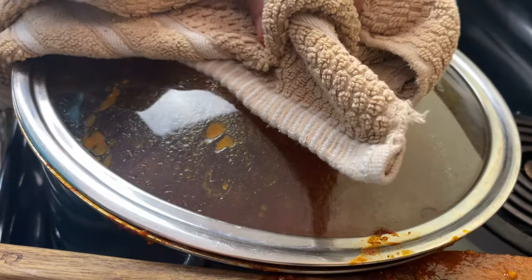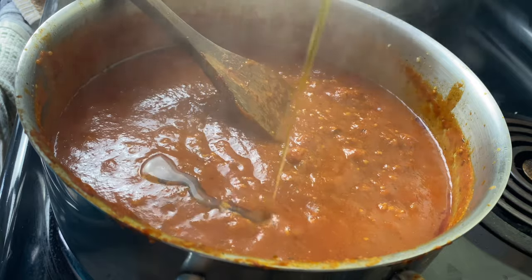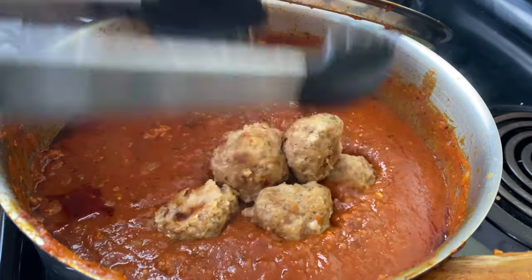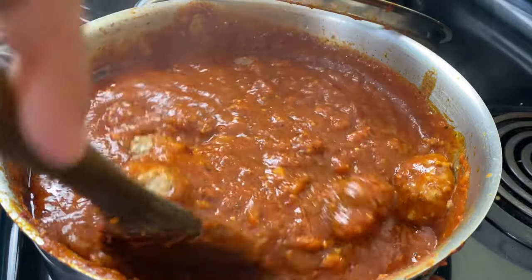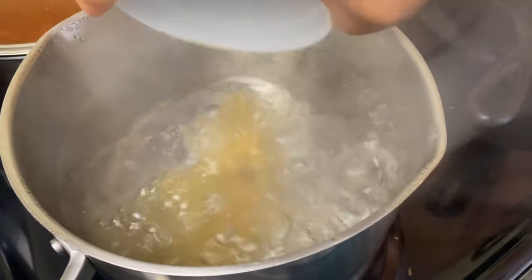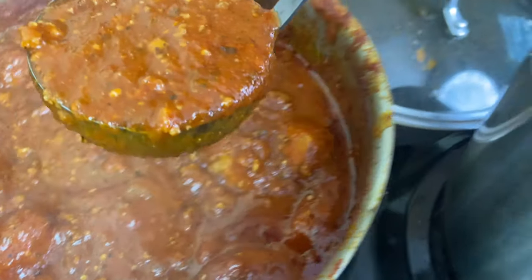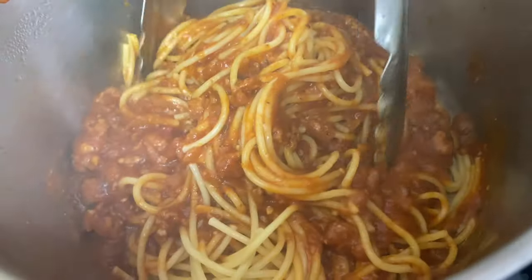After an hour of simmering on low, I'm going to go in and add some olive oil — just about two tablespoons — just to silken the sauce. It's not going to make it greasy but it's going to give it a good flavor. Now y'all, I didn't even realize how dangerous tomato sauce was. When this sauce popped me I got burnt for real — y'all better be careful, and I was doing it on low. Then I went in with all of my meatballs and put this on low to simmer while I do my noodles. You better salt your water, put in a little chicken bouillon for flavor, cook the noodles according to the package instructions, and don't break them noodles — push them down. I like to add my sauce to my noodles, and honey, we are good with the spaghetti.